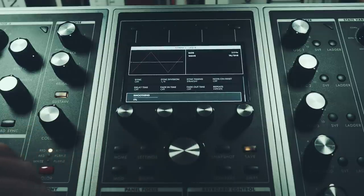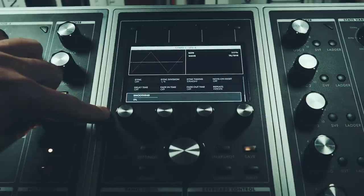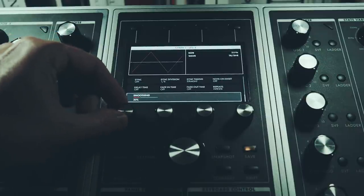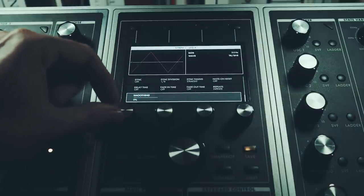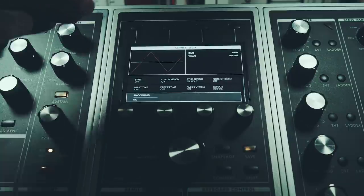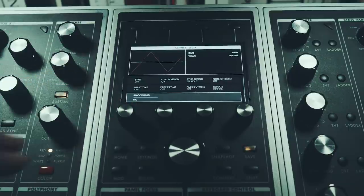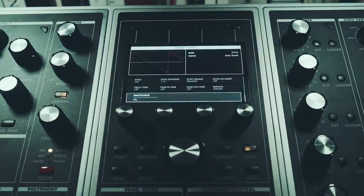And then on the last row, we've just got one parameter that we can set here, and it's called smoothing. It doesn't change the display, the graphic, but what it does do is implement a glide, a portamento effect from one value to the next. And the best way that I can demonstrate that to you is if I choose the sample and hold waveform, so just random step values.